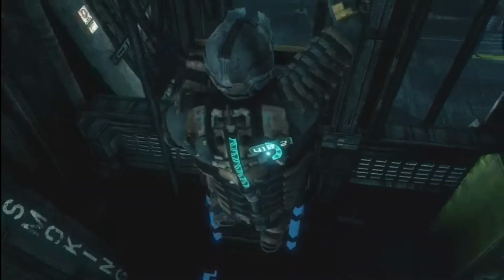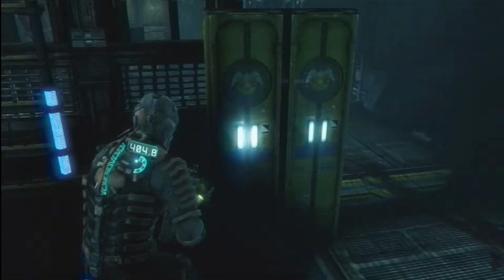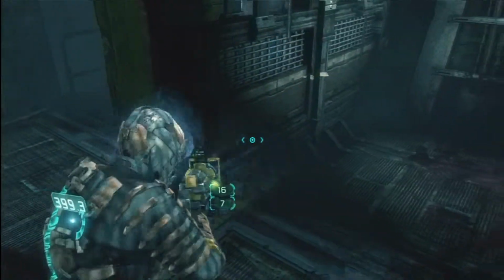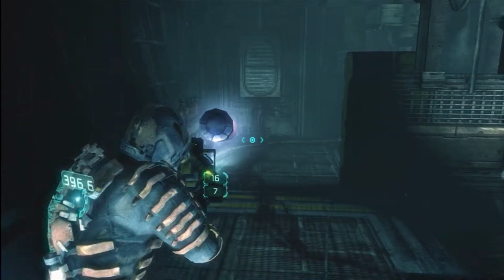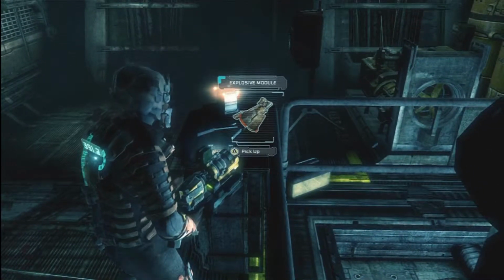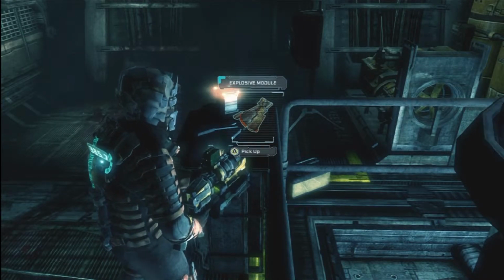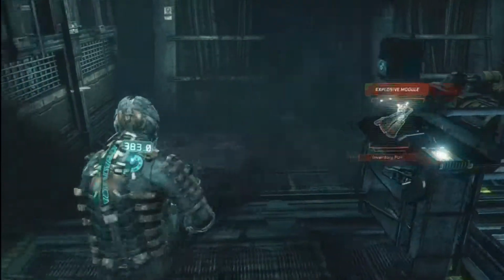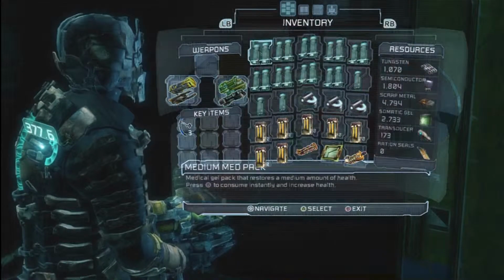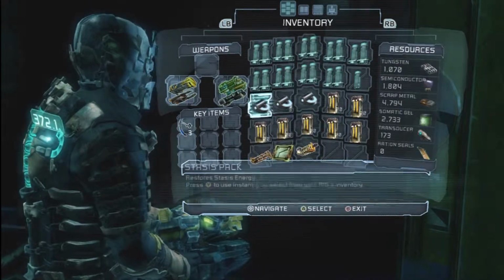Okay, when you activate the life support, it triggers another wave of enemies here, so get ready for that. Got a weapons part right here. Of course, I'm full, so I'll have to drop something or give it to my partner. The small health packs are the first to go.